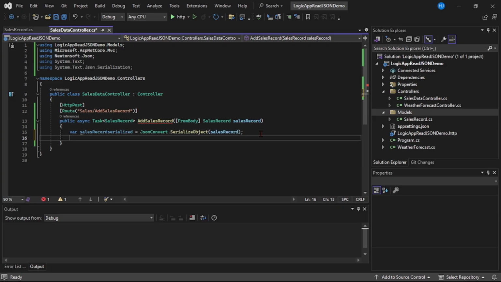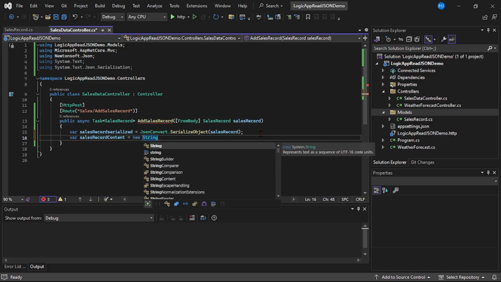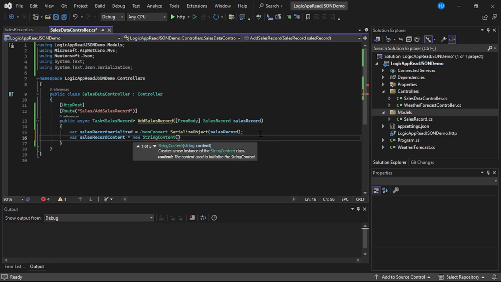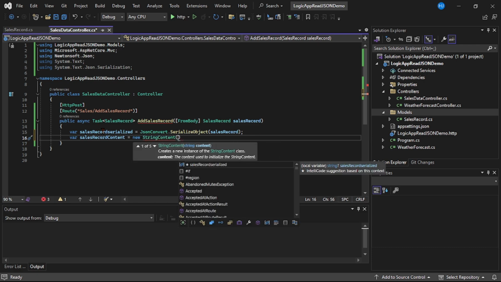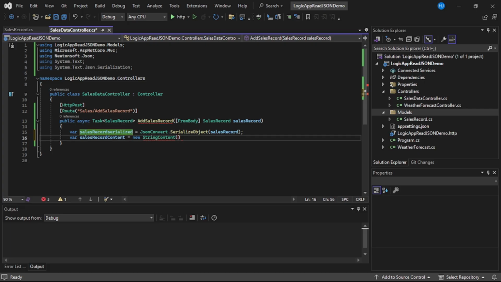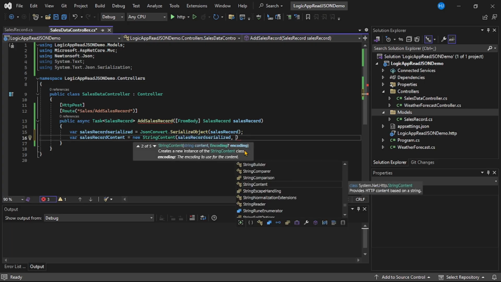Now obviously we are going to use the HTTP request received trigger, right? So I will say sales record content is equal to new string content, and to this first we need to provide this serialized data, then encoding.